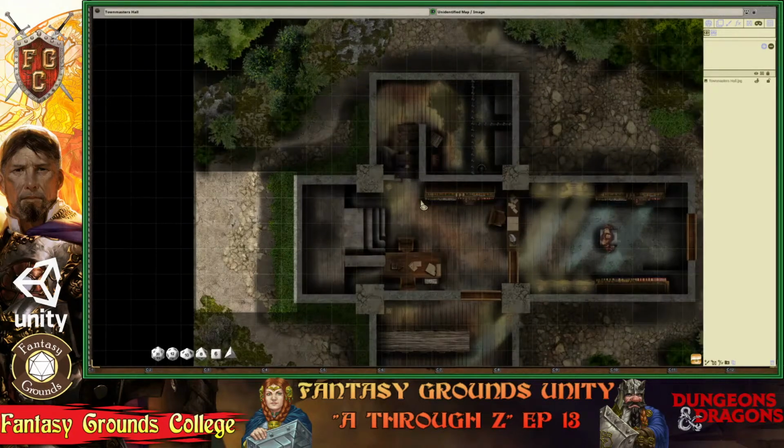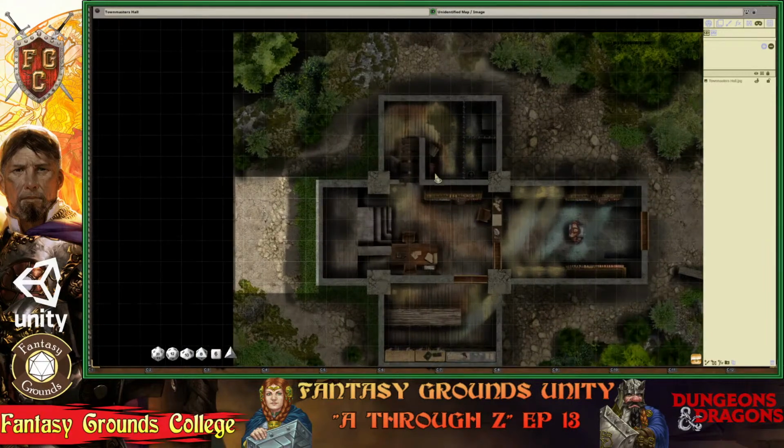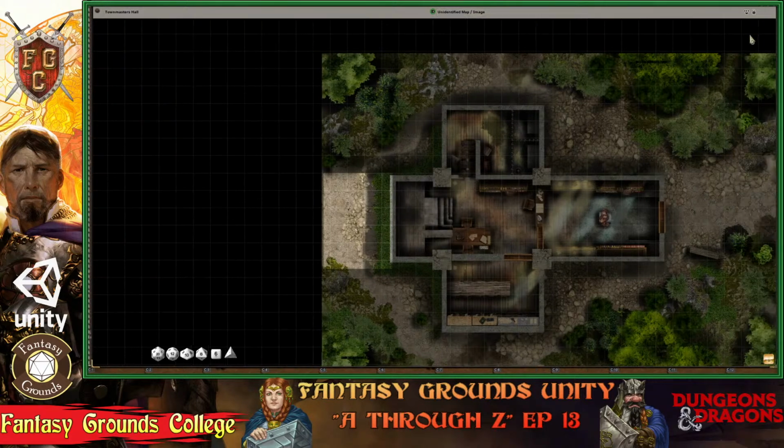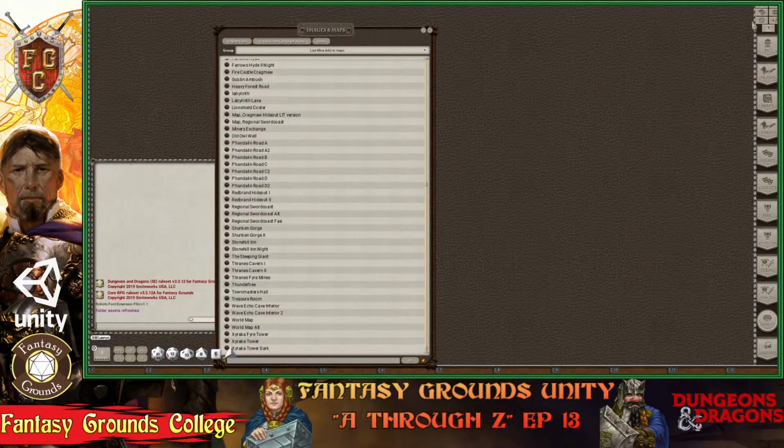So just keep in mind that you have full control over Fantasy Grounds. You just have to practice with it and understand how it works. So we're just kind of showing you what you can do with the maps on a small scale. So you get people to make them for you, or you can build them yourself. If you're not subscribed to Fantasy Grounds art packs, I suggest it if you like that kind of thing.